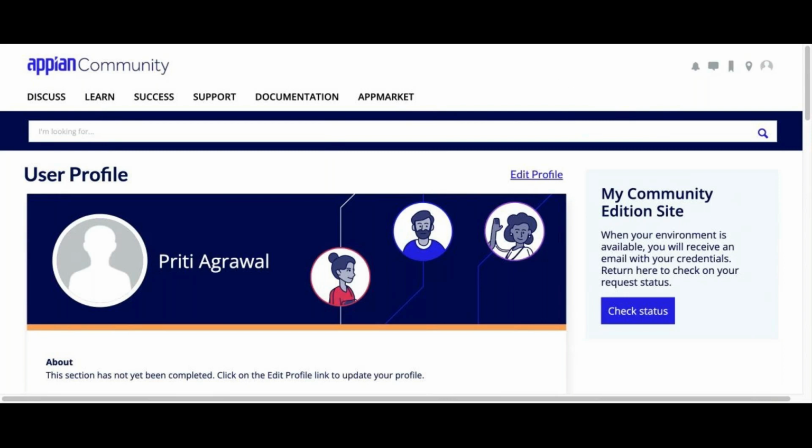Sir, will it be automatically approved for the community edition, or do we need to request them? No, no, it is getting approved. You just need to sign up and provide your details, email ID and all, and it will automatically get approved. You will get a message, and the next time you can get into the community. Yes, I have logged in, but I didn't check this one. I will check and update you. Okay, perfect. What about you, Siva? Anything from your end?